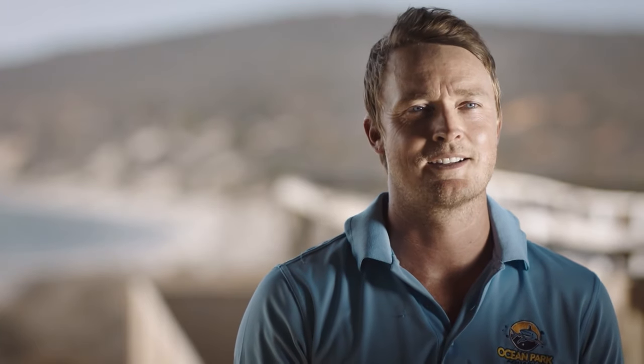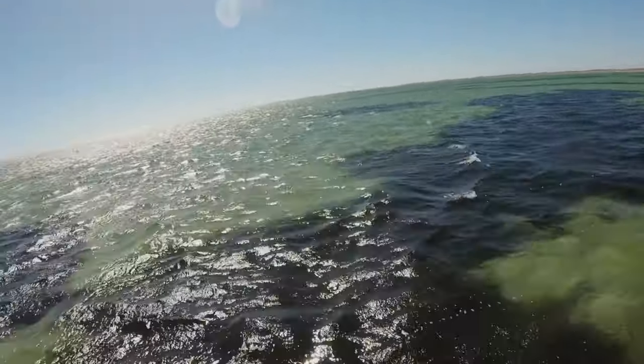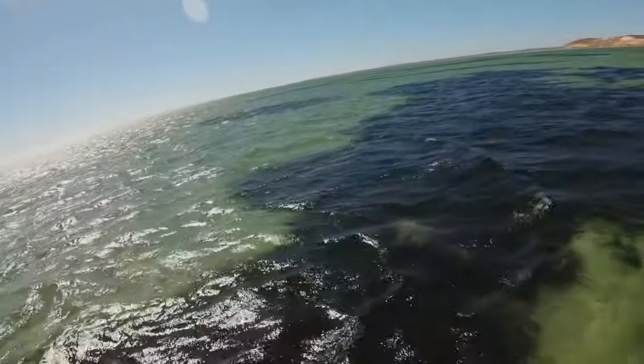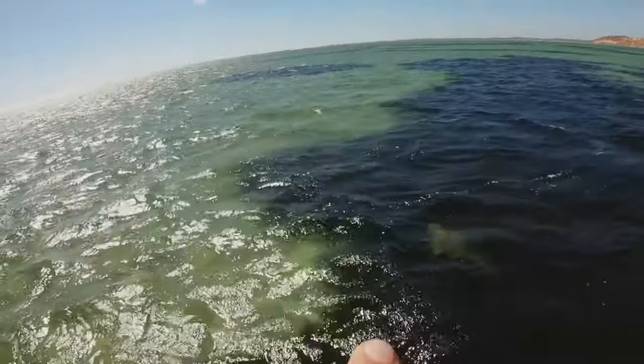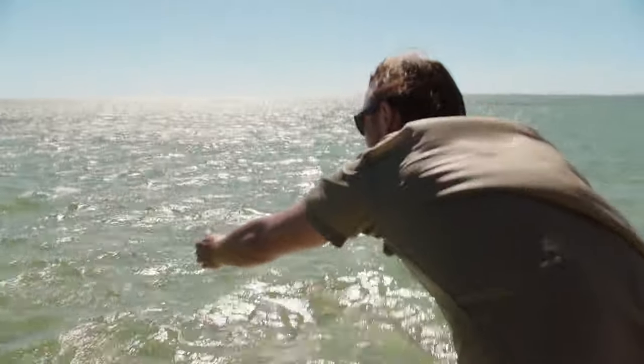After the miss it gets hectic because that's when we can lose the shark. The number one thing is for dad to keep eyes on the shark. That way I can put the boat in neutral, get Dunk back on the boat and around again to have another crack. He's just going on this seagrass bank. Got him? Yeah, I had him by the tail. So I felt like we had everything perfect — we corralled the shark with the bubble curtain, he was in the right position.